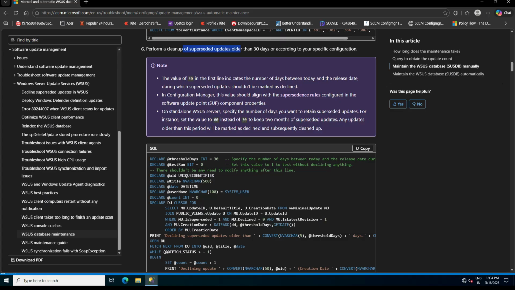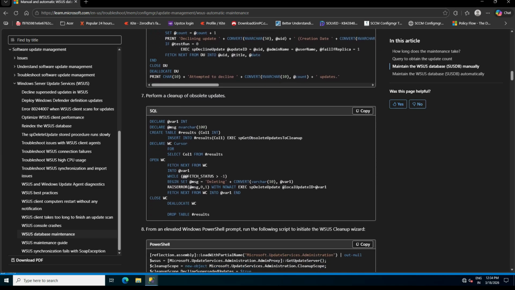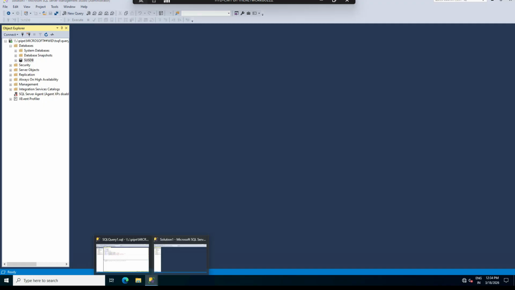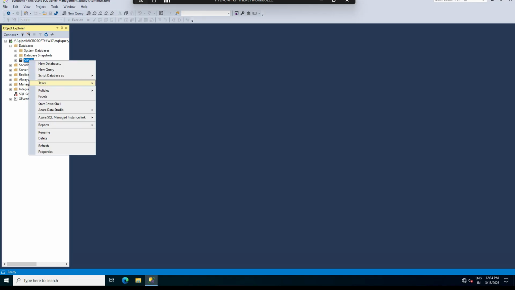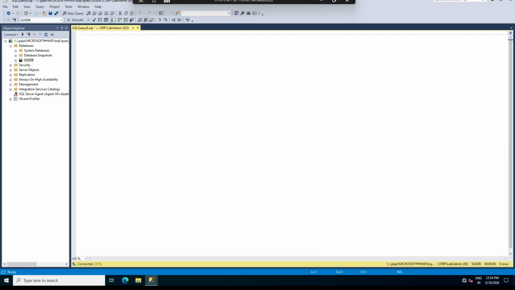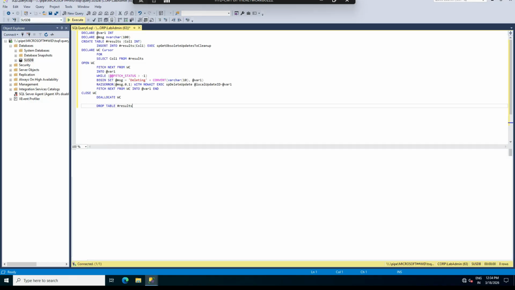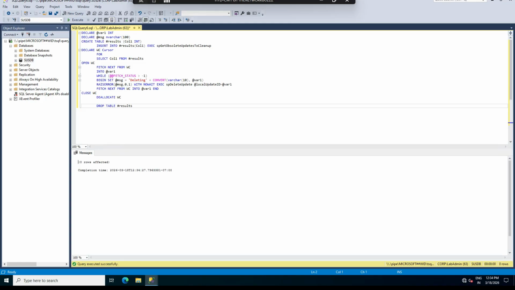Now, after superseded updates, we are going to remove the obsolete updates. Simply copy it. If you don't have any obsolete updates, you can skip the step. For me, I'm just going to show you. So right click again on the SUSDB database, new query, paste it. This will delete the superseded obsolete updates. Here I can see 0 updates.